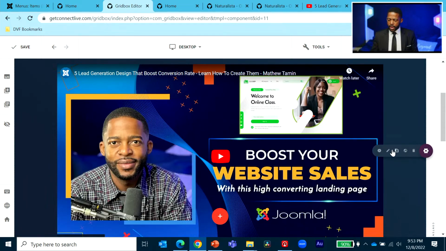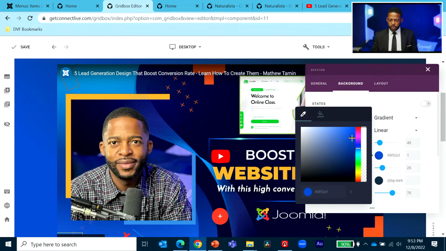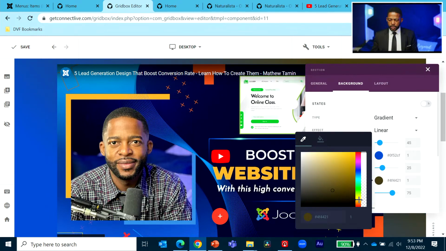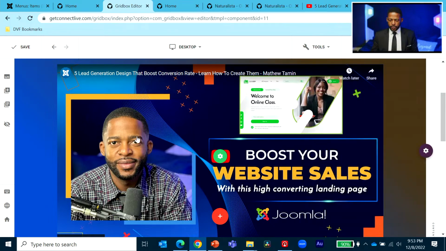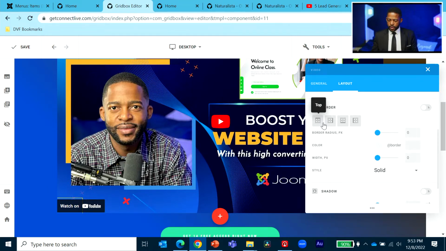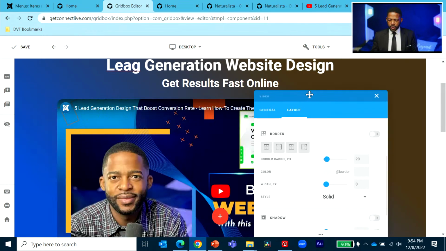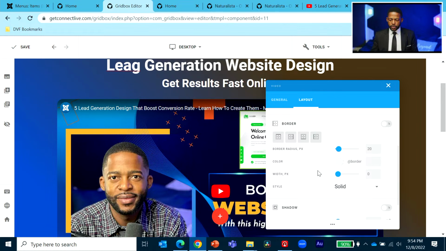I'm going to come and change the background color for this here. The gradient. That blue, and let's give it a little more contrast so it'll be like an orangey. Just something you can play with. So let me move this over. If you notice the borders right here, this is another cool thing. When I put this back like this, you notice it's all square, but as I move this over, the radius kind of changes on the border.